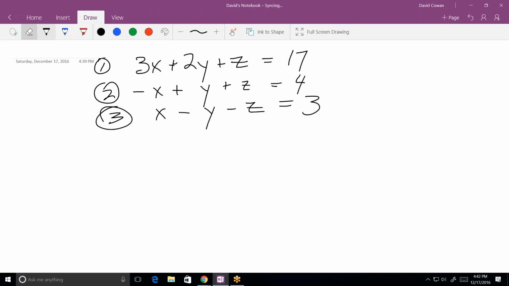Let's say we didn't see that. The way I would approach this problem was, well, I can eliminate z by adding 2 and 3 together. And I can eliminate z by adding 1 and 3 together. So to me, that would be the easiest way to proceed. Well, what do we get? Let's see what we get, because we're going to end up with no solution, but the question is seeing it.